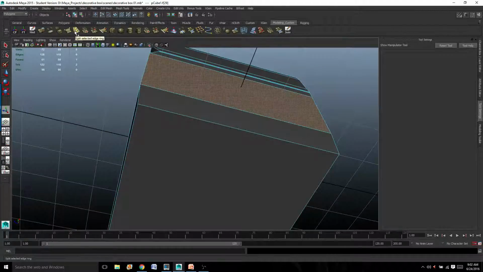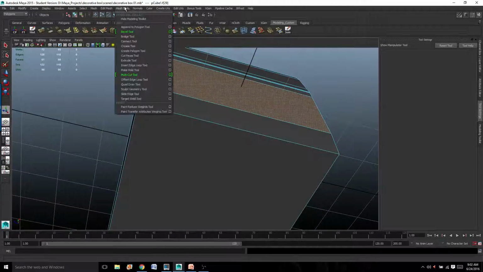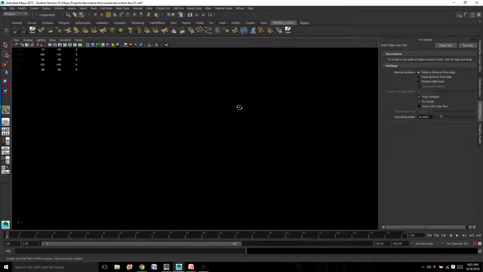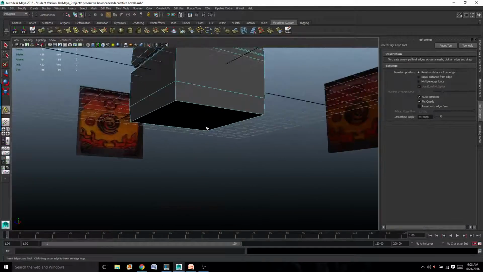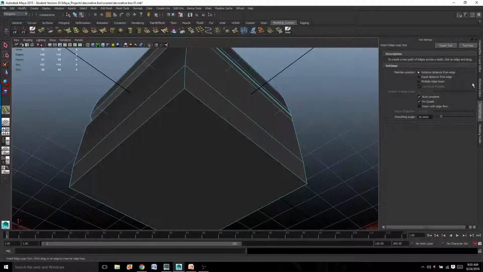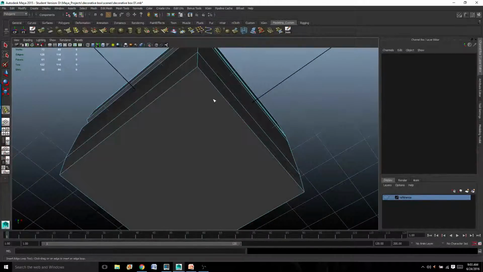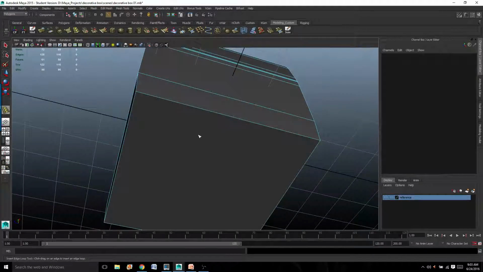Okay, so jump into our Insert Edge Loop tool. Like I said, I have mine on the shelf. If you forgot where yours is at, it's underneath Mesh Tools, Insert Edge Loop tool. In this case, we're actually going to use more than one edge loop per side because we need to create some geometry on the bottom. Oops, I think I got underneath the image planes there. Yep, that's what happened. I'm just going to turn my image planes off for a second. So I'll go to my channel box, turn visibility off. I'm going to create some edge loops along the bottom here to match up with our reference images so that I can have some geometry to extrude out my feet.